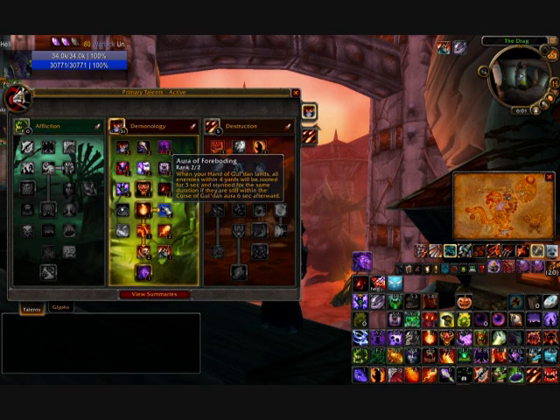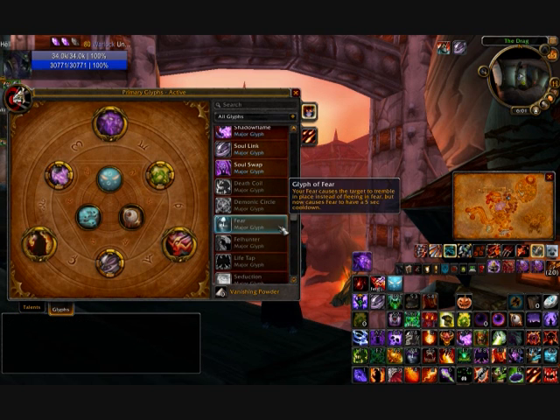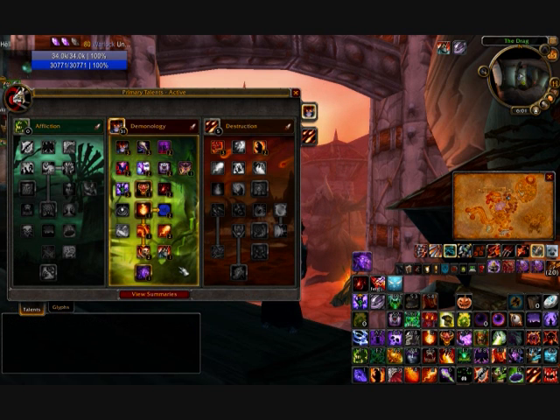Aura of the Foreboding. It works with your Hand of Gul'dan after it lands. All enemies within a certain yard radius are snared for 3 seconds. And if you stay in there for 3 seconds after the snare, you get stunned. I think I messed up there, whatever. Glyph of Fear can work great with it because Glyph of Fear holds them in place, so there's some good synergy with that.